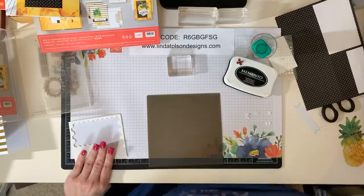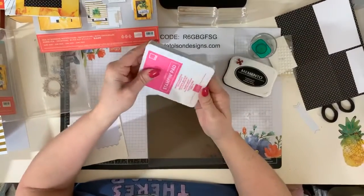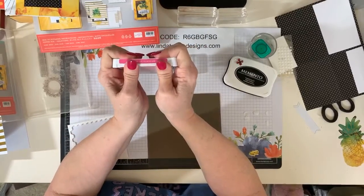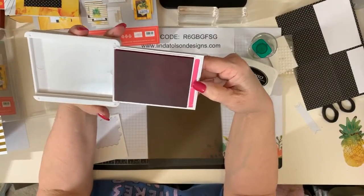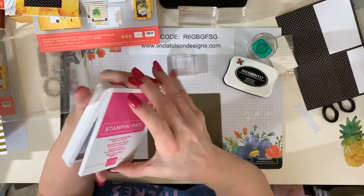I was putting my stickers on my ink pads last night. And I swear, this was like Magenta Madness is on my nails. So that's why I thought I would mention that.